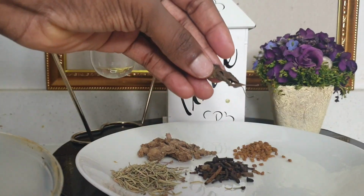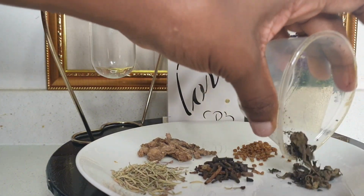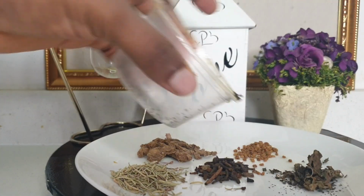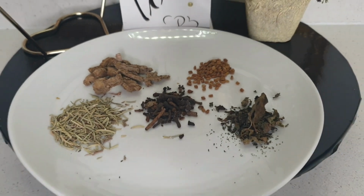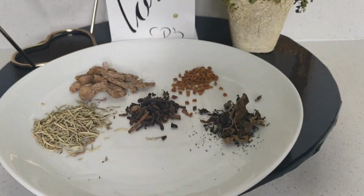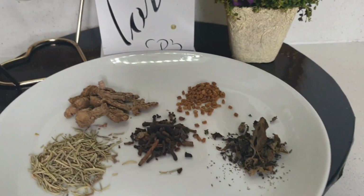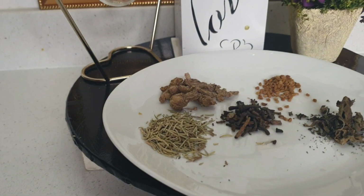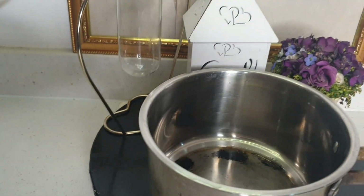So I'm also going to be using mint leaf. This mint leaf is already dried, so if you have the fresh one, you can use the fresh one as well. So I'm going to be using these 5 spices to make a very potent hair growth tea. If you're interested, please watch the video to the end to see how I'm going to make it, and also to see how I'm going to apply it on my hair.